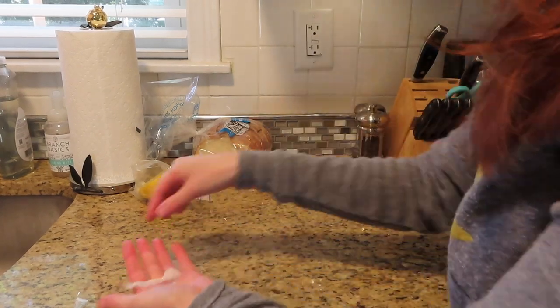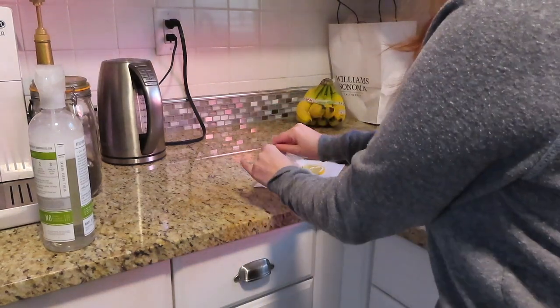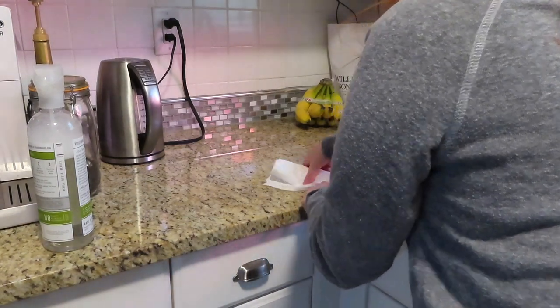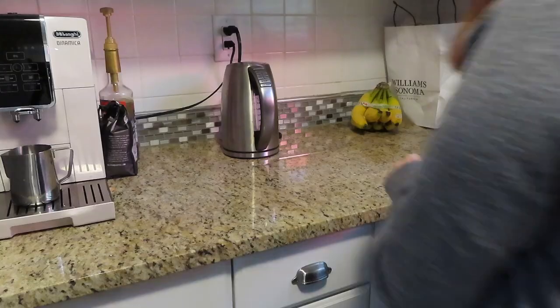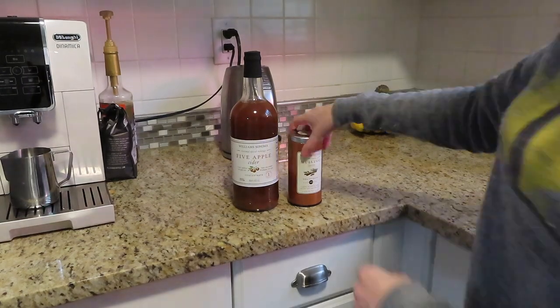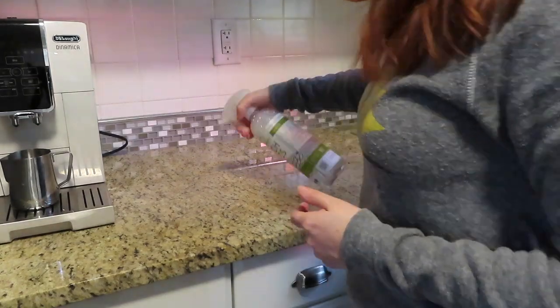And then I'm going to go on to the countertops. I wanted to clean the countertops before I did the sink so that if I had any crumbs or anything, I could push them in there and then have a completely clean sink in the aftermath. Alright, so this wasn't something I had planned on doing, but it was something I have been needing to do.